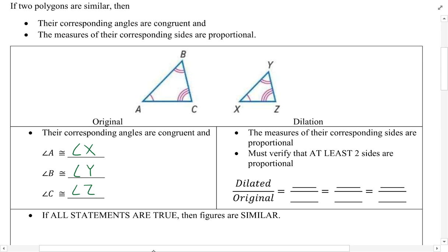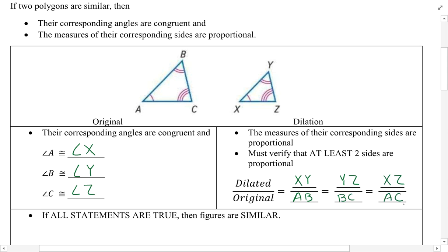In order to double check that, we're going to set up our scale factor ratios of the dilated value over the original. Here I don't have any side values, but if I were measuring or if I was given, I would take maybe the side length of XY and set that up in a ratio with the corresponding side AB. And then I'm going to say YZ, that's my second side. YZ corresponds to BC, and then XZ corresponds to AC.